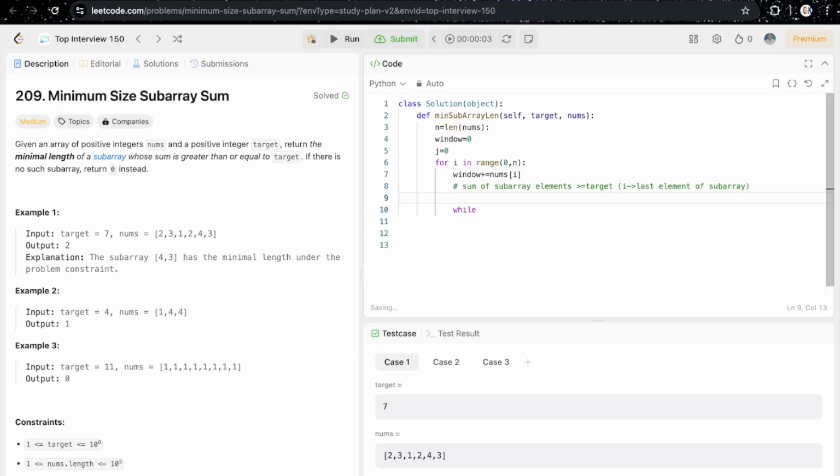I take another comment and here j will point to a starting element of subarray, that is window.